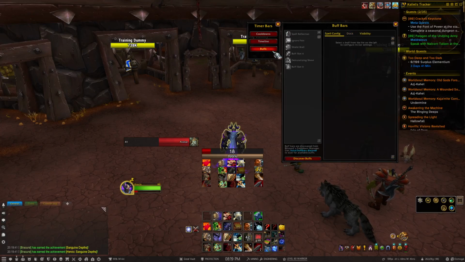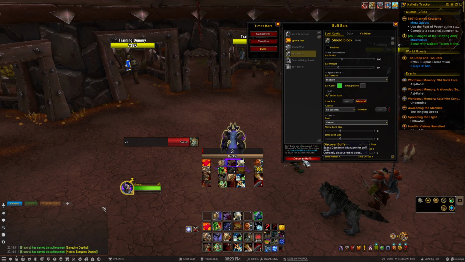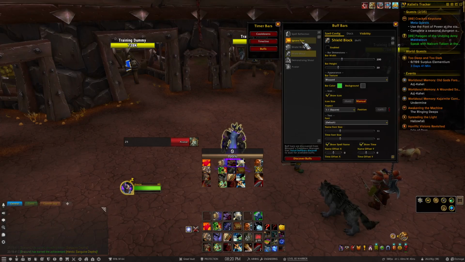We'll do the same thing with buffs. Again, these are our same buffs. Obviously, I'm on a prot warrior, so I want to see ignore pain, and I want to see buff slot 4. If I hit this, it'll populate those. These are dependent on the buffs in Cooldown Manager. Unfortunately, that's the only way to track buffs. So I'm going to see ignore pain, and I want to see shield block. Again, I'm playing a prot warrior.